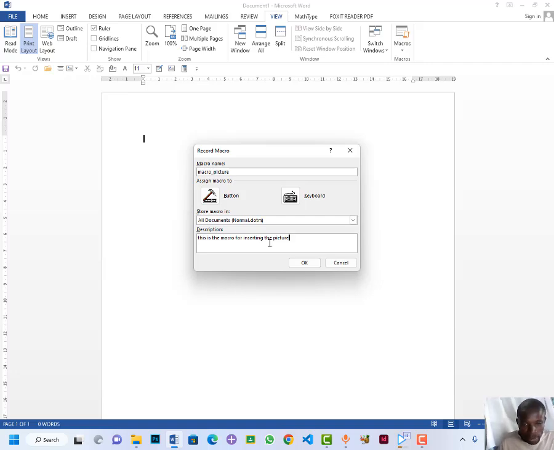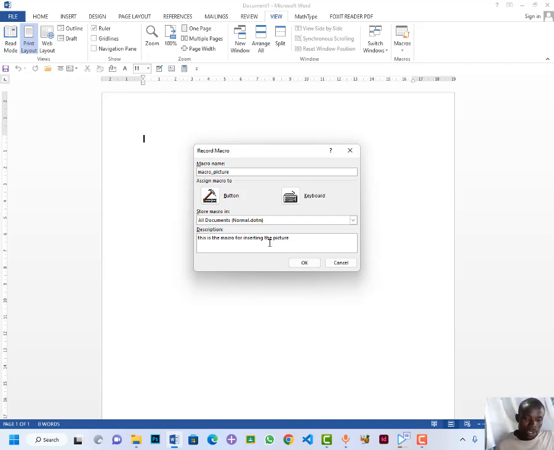But what you have to remember is when inserting or assigning a macro to use keyboard buttons, there are some shortcuts that have already been used on the keyboard. So you cannot assign those that have been used. For instance, if you take a shortcut Control and S, that one cannot be used because it is already a shortcut for saving.